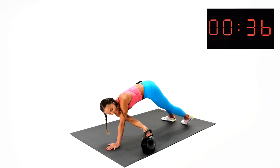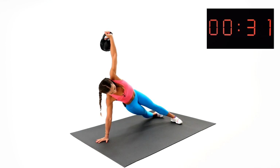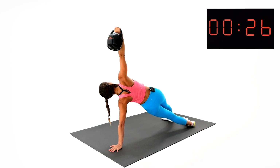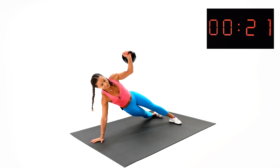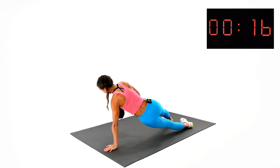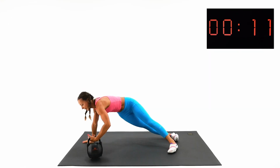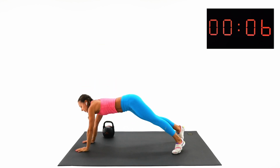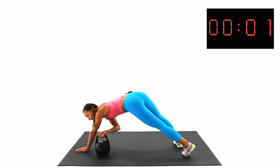All the way as far as you can, so you really target that waistline crisscross. Come on, push it through, team. All the way up. All the way under. Pick up the tempo, guys, with me. I'm not going crazy fast, but you have to pick up the tempo. Come on. Hip dip. All the way under. Good job. Hip dip. All the way, swing it under across. I can't stress that enough, so you swing it far away across.